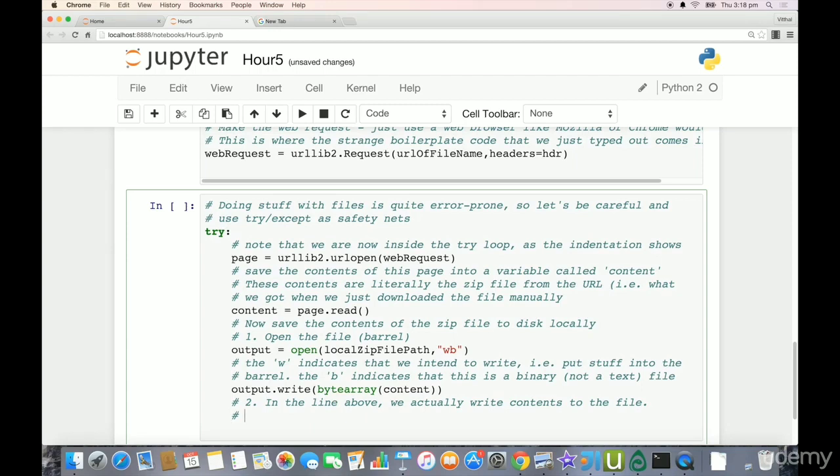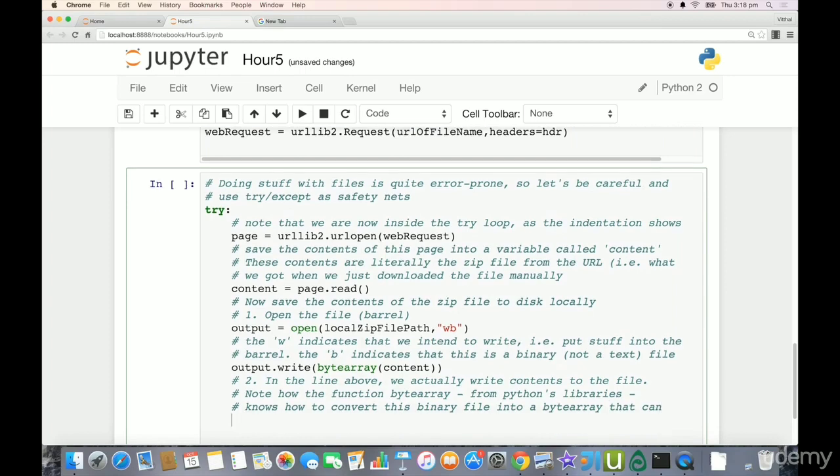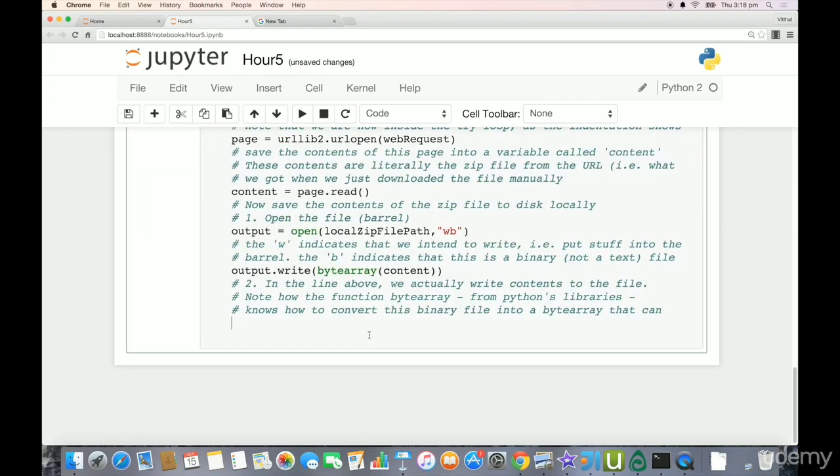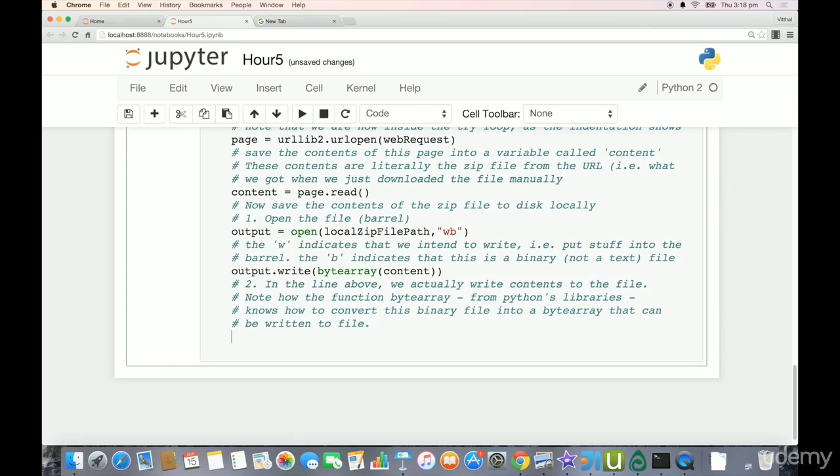Then we are saying we'll write as a byte array the contents of whatever we have downloaded. Byte array is a function from Python's libraries that can take the binary file which is in the variable content and convert it to something that can be written to file.